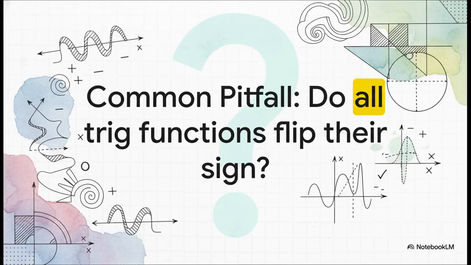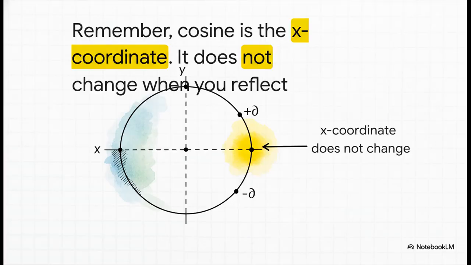All right, before we finish up, let's talk about a super common mistake. It is so easy to get into the habit of thinking that anytime you see a negative angle, you just pull the negative sign out to the front. But that's a trap. No, don't do it. Just always bring it back to that unit circle in your head.